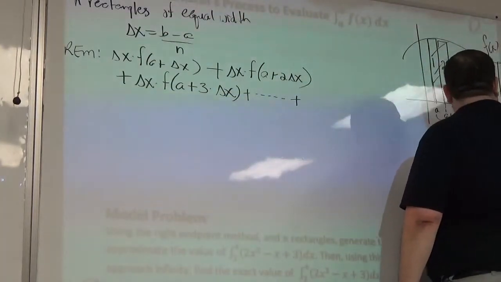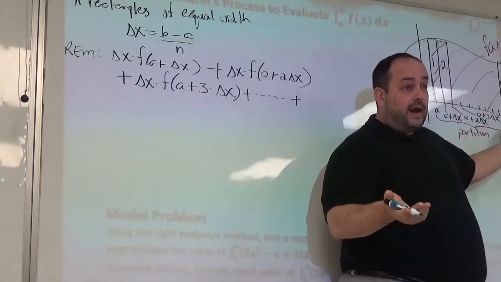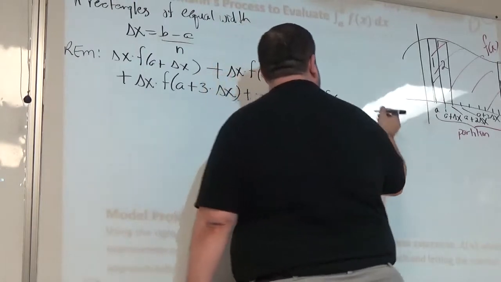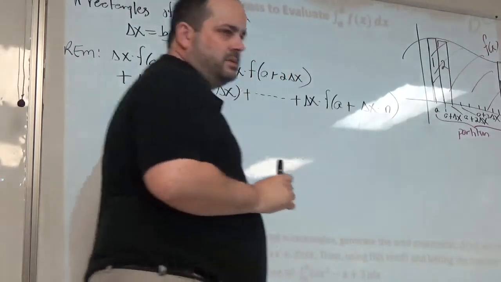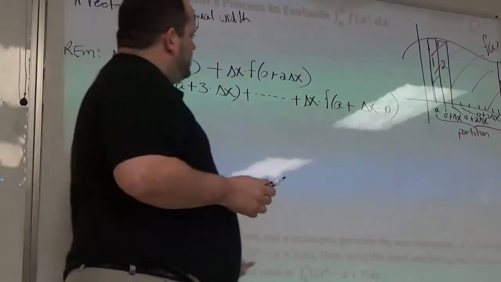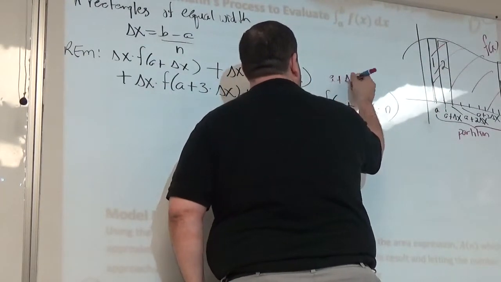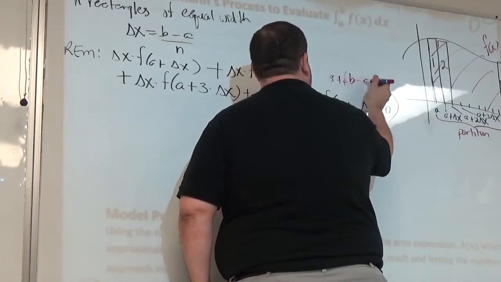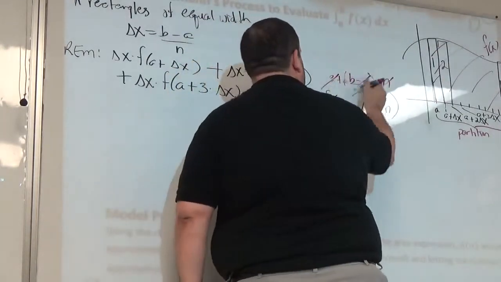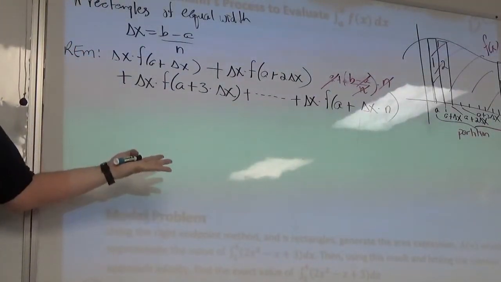That nth rectangle is this one over here. I'm just going to call it n. The endpoint that I use is b, because it's the right endpoint method. I'm going to choose to write this in a weird way, though: delta x times f of a plus delta x times n. Now, does that actually work? Well, delta x is b minus a divided by n. So imagine you had written a plus b minus a over n times n. The n's are going to cancel out. A plus b minus a, the a's cancel out, and I get f of b, and all is good. Fancier notation than where we started last week, but we're in week 2, so our skills get to evolve.